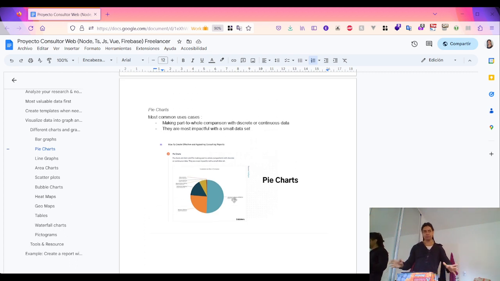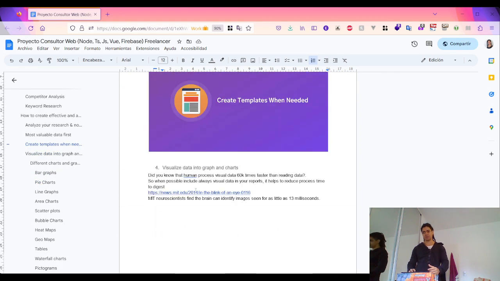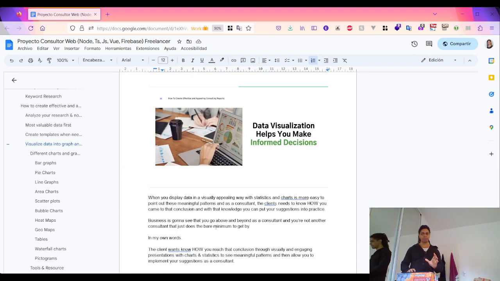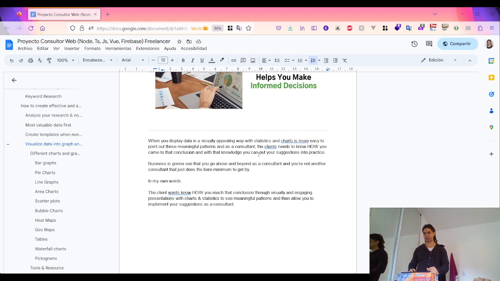After all, the whole point of creating these visualizations is that data visualization helps us to make informed decisions.